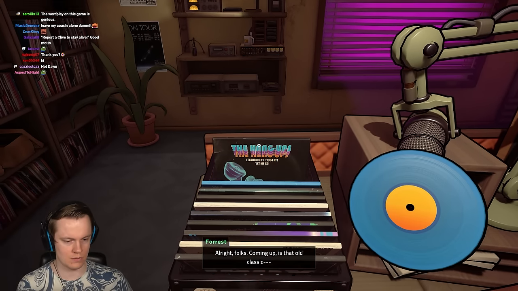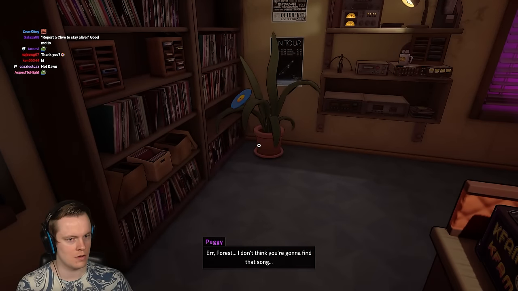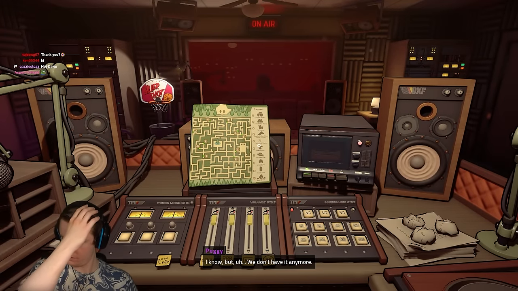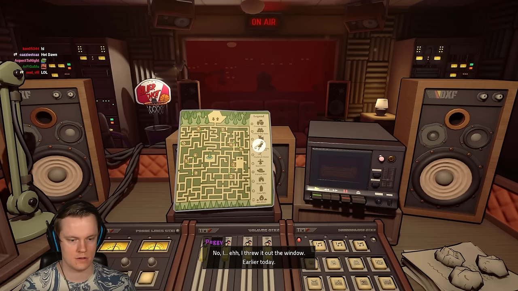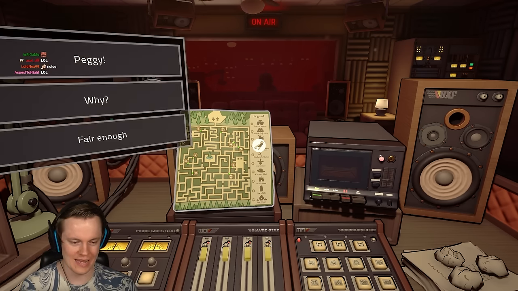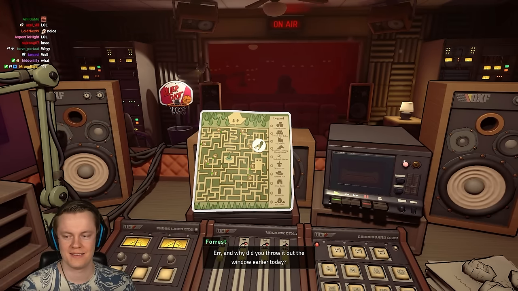Is it? Which one? All right, folks. Coming up is that old classic. Forrest, I don't think you're gonna find that song. What do you mean? I played it a few nights ago. I know, but... We don't have it anymore. What are you talking about? I threw it away. Why? You threw it in the trash? No, I threw it out the window earlier today. What? Why? And why did you throw it out the window earlier today?